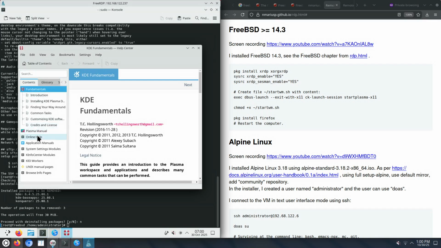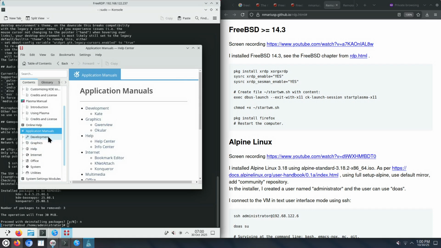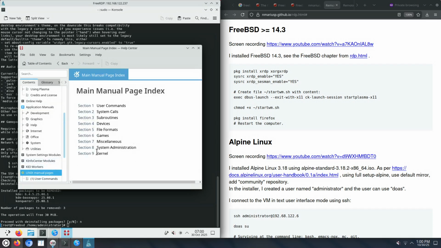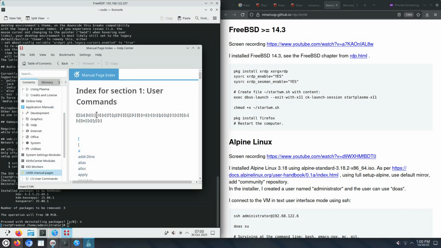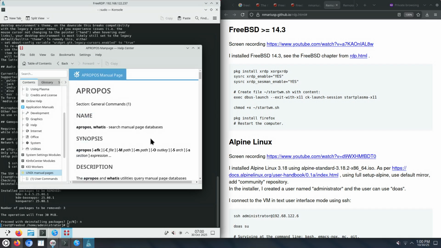It seems to work okay. Let's see if the manuals work okay. Where are they? Unix manual pages, these guys. Apropos.